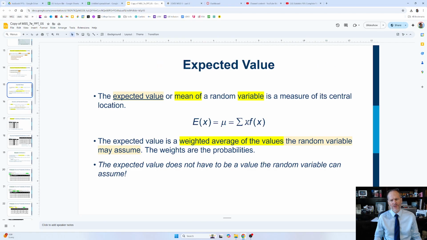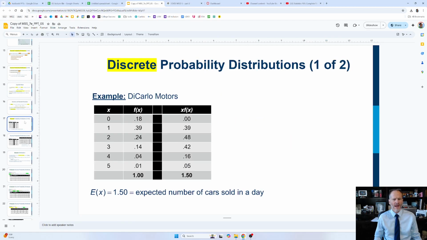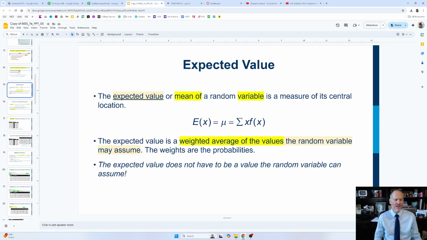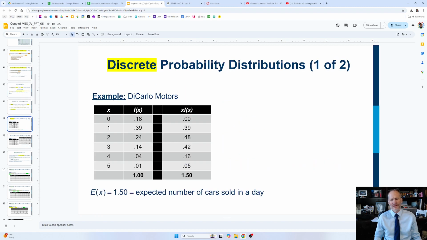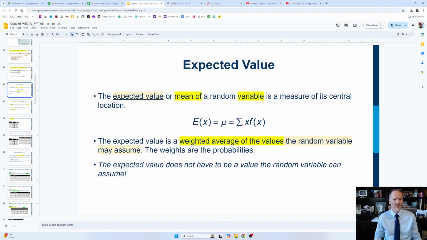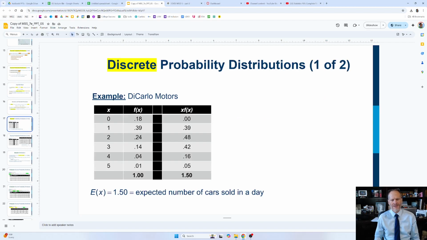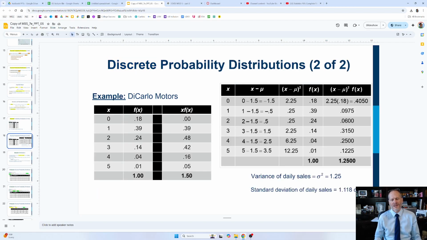Take the random variable, multiply it by the probability that's created by sticking that random variable into that function, and then we get that result and we add them all up, which is what that sigma notation there is. And so that's how we get the expected value or the mean. And you've already heard my thoughts on statistics being confusing. Why didn't they just keep calling it the mean? But here they call it the expected value, which kind of makes sense. It's the value that's expected every day. You're going to do like 1.5 car sales every day.